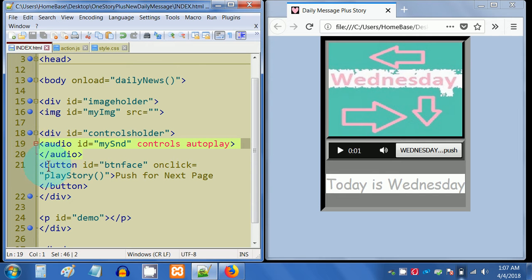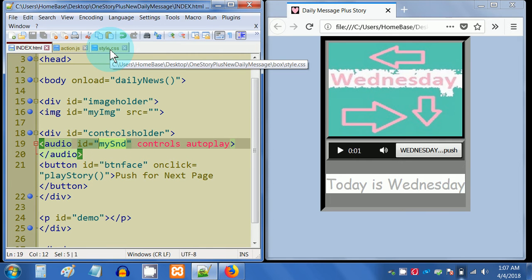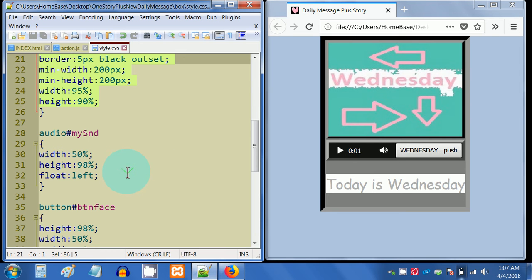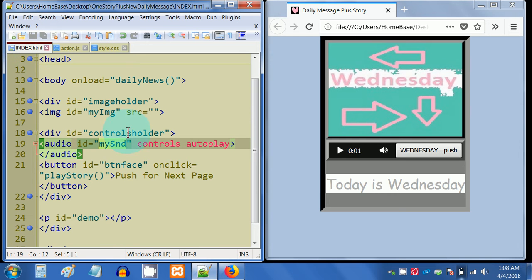After the audio tag we have, oh wait, let's look at the CSS for my SND. So we'll be audio pound my SND, and that's right here. It's this whole thing. Audio pound my SND, and then in the curly braces we have width, height, and float stylized.